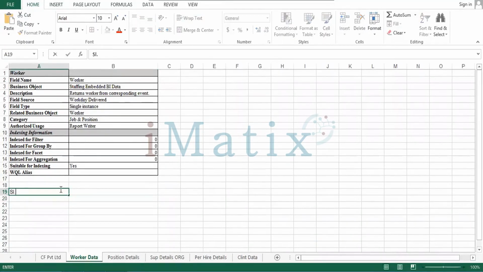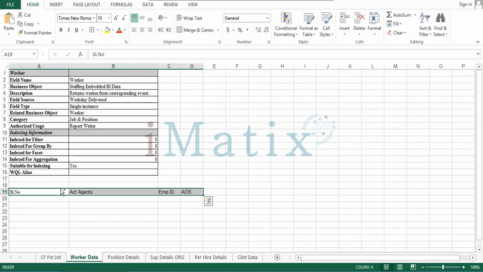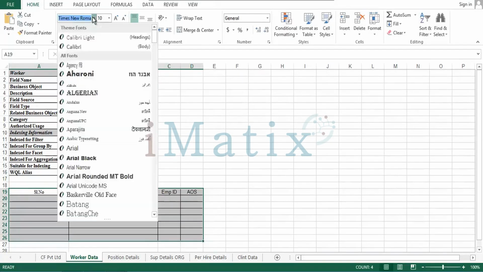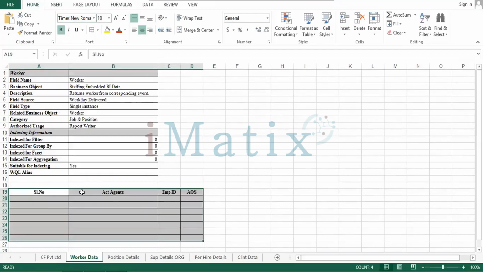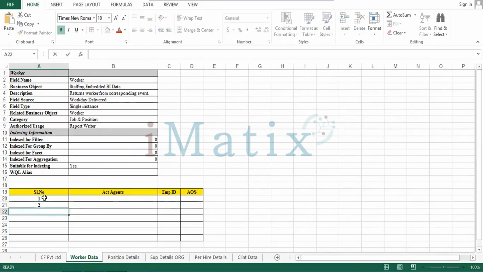We need to enter the agents and their details. Agent name.